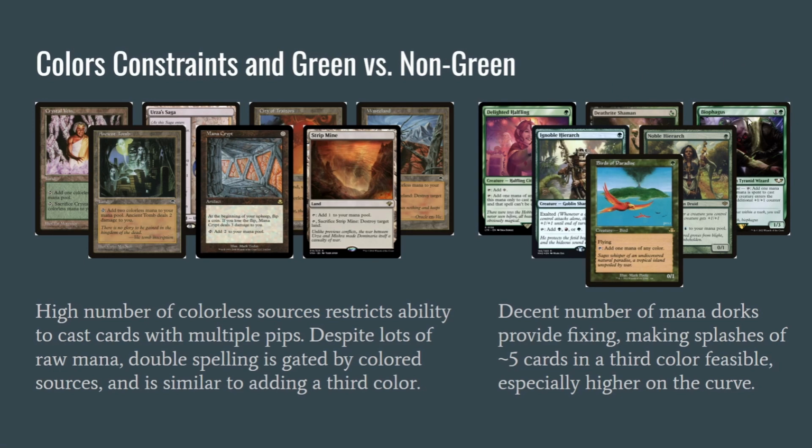In these green decks, you have so much mana, I often like using Biophagus as my only 2-drop mana dork, because it's a rainbow dork, and it makes your threats that are already pretty big even bigger, so you win almost all midrange wars. However, even with this many mana dorks, you have to be pretty conservative on splashing a third color. And I think the highest amount of cards I would recommend splashing is 5 cards in a third color. Generally speaking, I would recommend splashing higher on the curve and for threats, not for answers.